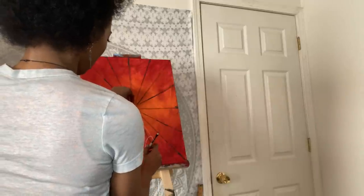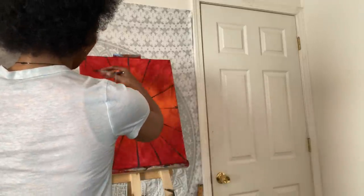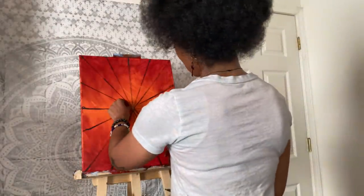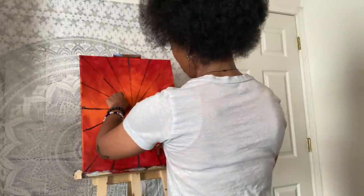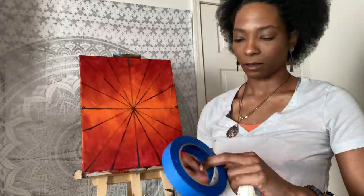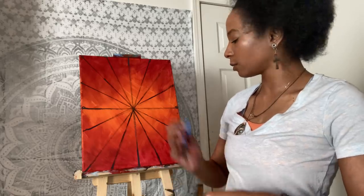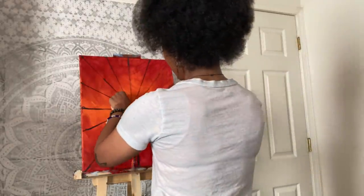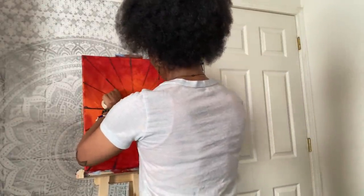And for this, I'm just going to use the pencil. You know what? I don't think I'm going to make you guys. No. I don't want to make it too complicated for you all. There we go. Once you get the amount that you like, hold it securely so you don't lose that spot. Get some tape, which is the reason why I wanted to dry off the background first. I held it really tight to that area.